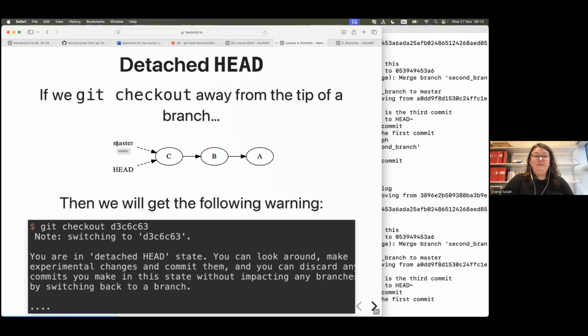Or let's say the master reference points to the tip of this branch, as well as the head. Now, if we do a checkout to a commit, for example B, then we are going to move the head reference. So head is no longer going to point to C, but it's going to point to this commit B. But the master branch is still going to be pointing to this commit C.